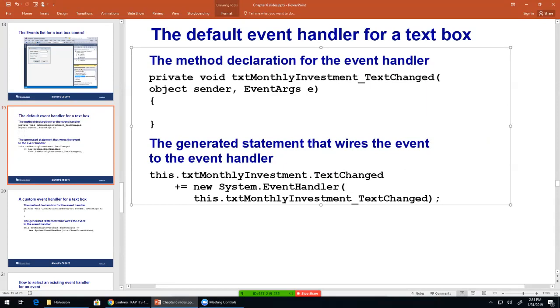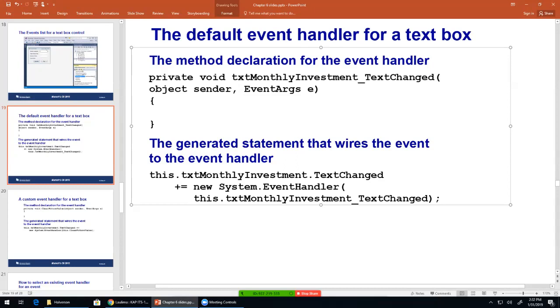And then over there in the designer.cs file, this gets automatically added. Basically, what this does is define the event handler for the monthly investment text box, and it is the text changed event.